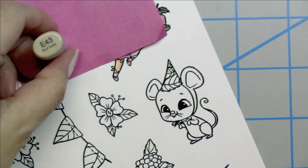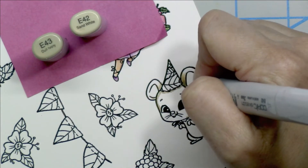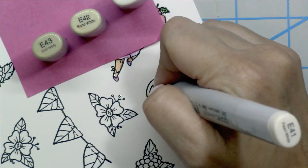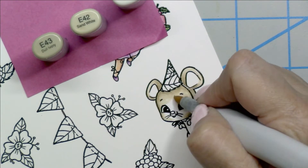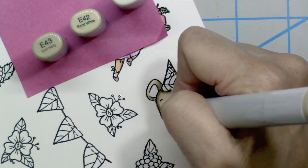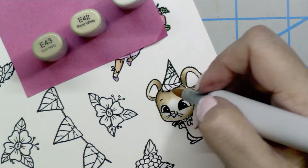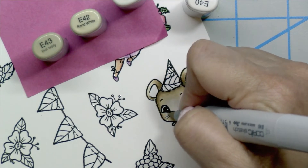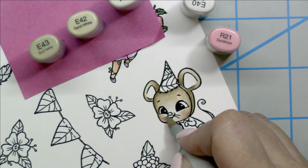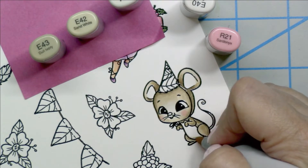This image here is my favorite — this adorable little mouse. I'm going to use the E43, E42, and E41, which is one of my favorite critter combos. This little mouse is just too cute. I blend from dark to light toward the center of the face, saving the very center for last so it's the lightest. Going in with the E43 for depth around the edges of the ears and face, blending out with the E42, then bringing that color forward with the E40. I use the same cheek color R21, then fill in the body with the same combo, keeping the front part lightest and blending out with the E40.